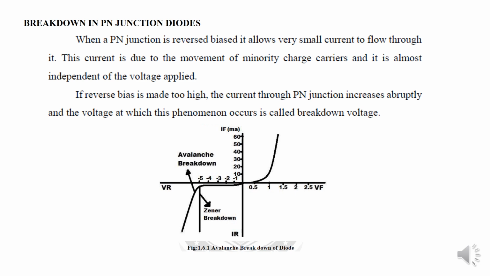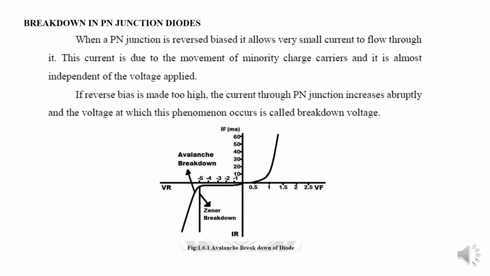There are two processes which cause junction breakdown. One is Zener breakdown and the other is avalanche breakdown. First we look at avalanche breakdown. Here, an increased electric field causes an increase in the velocity of the minority carriers. These high-energy carriers break covalent bonds, thereby generating more carriers, and these generated carriers are again accelerated by the electric field. They break more covalent bonds during their travel, and a chain is established, creating a large number of carriers. This gives rise to a high reverse current, and this mechanism is called avalanche breakdown.